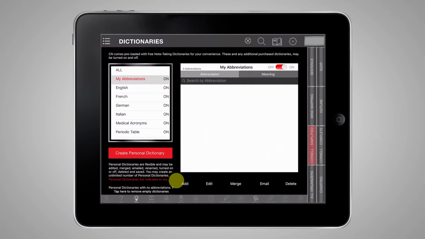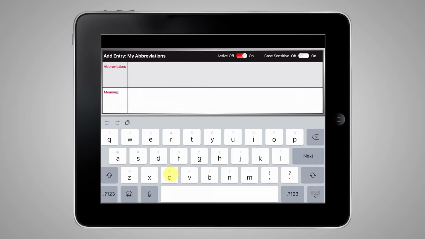To add an entry to your new personal dictionary, tap the Add button while your desired personal dictionary is opened. In the Add Entry screen, enter the abbreviation that you wish to use in the top section along with a meaning for this entry in the bottom section. Add whatever words, initials, characters, texting, or symbols that have meanings for you and that will make your note-taking faster and more intuitive when used in conjunction with the predictive meaning bar in every organizer.